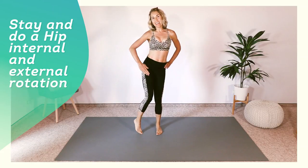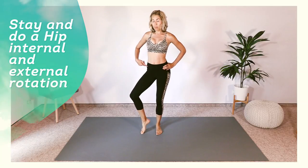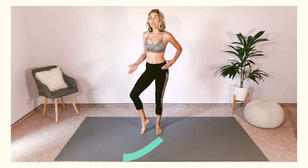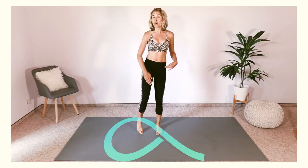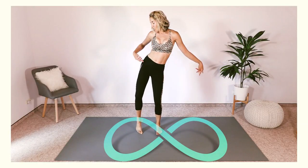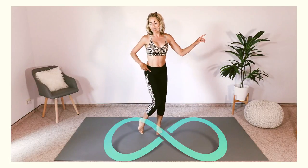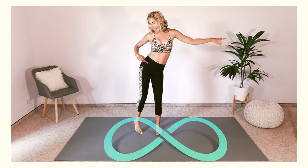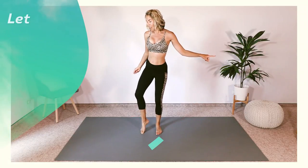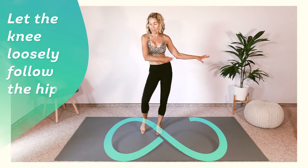Out and in. We're gonna add the figure 8 of this hip to this side. Let's start slow. Feel how your knee follows your hip. Let the knee follow the hip as you go in with the hip and then out. We're taking it really slow so you see that figure 8 move. Just let the knee loosely follow the hip.